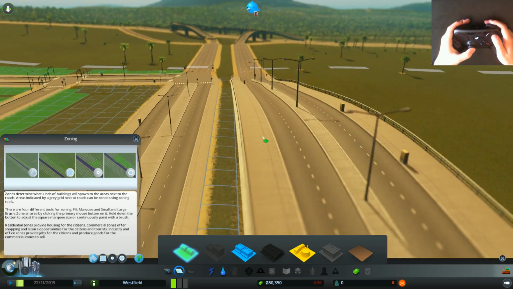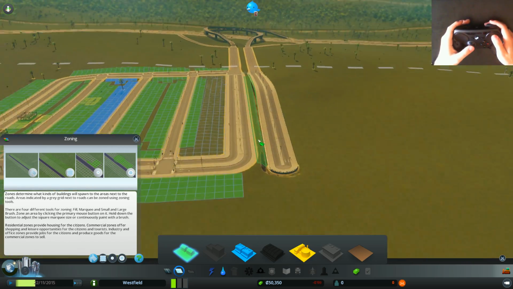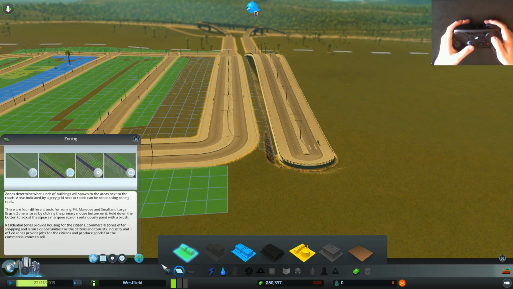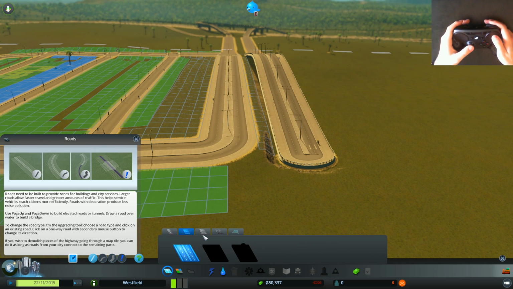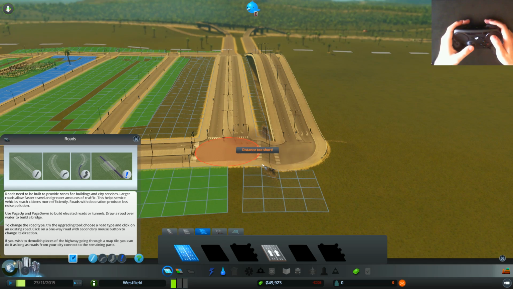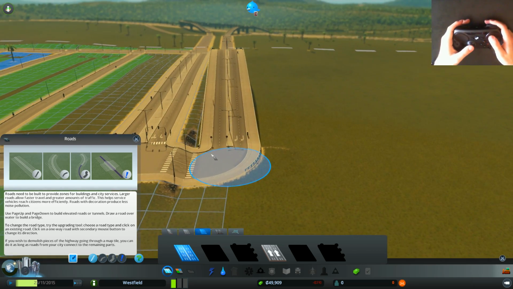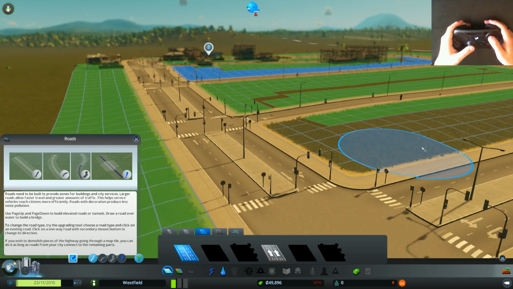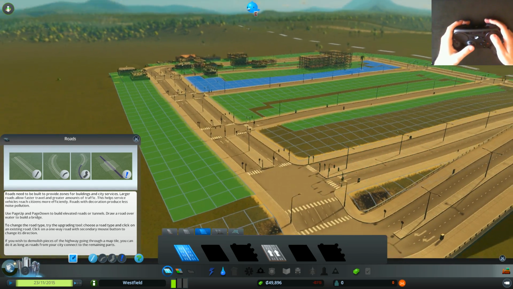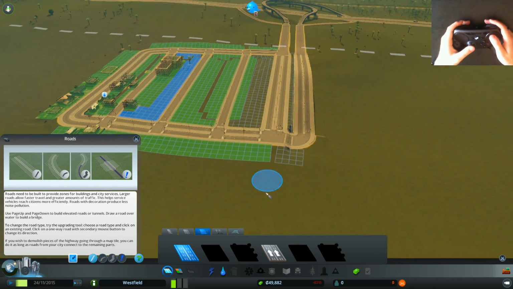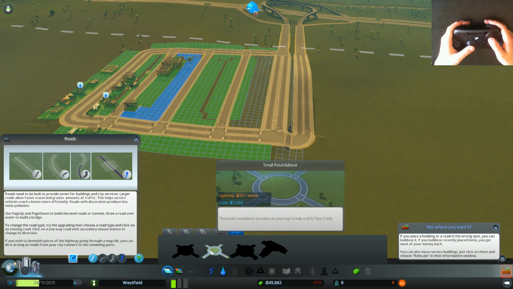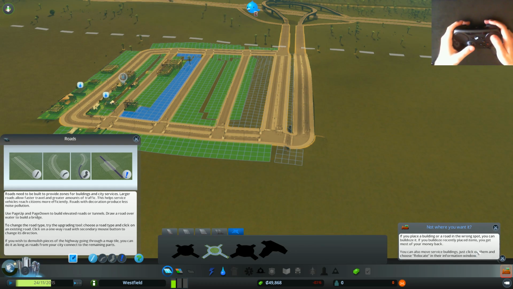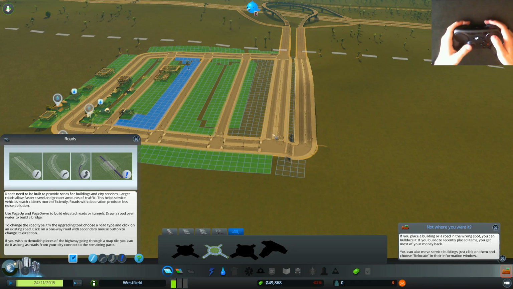So we don't actually have a way of coming in, people who come in. So let's go with one of these roads to join up here. As you can see, this is an absolutely awful design of road, but it will have to do. In fact, do we have roundabouts? Yeah, we do have roundabouts. Okay, and yes, there was a bulldoze button.